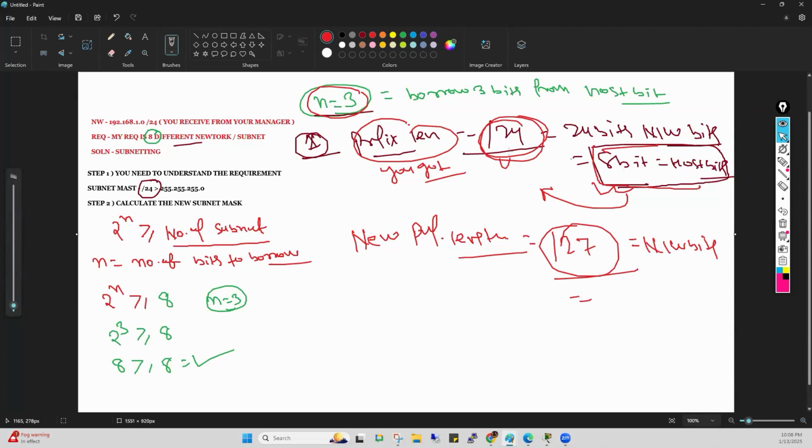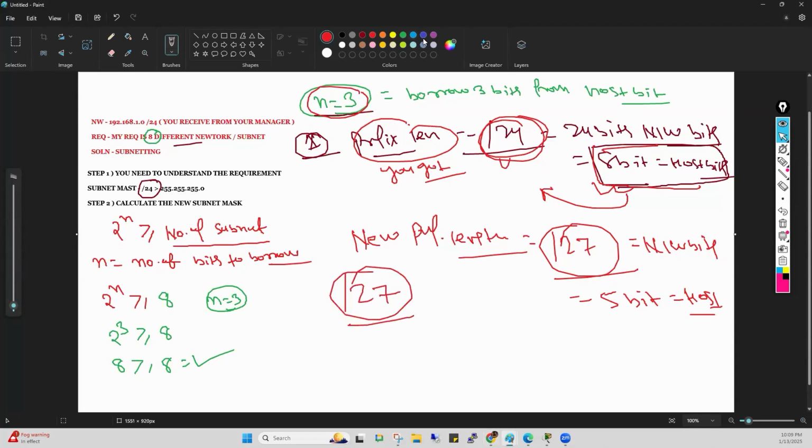From 8, you already gave 3. So remaining is 5. So 5 bits are the host bits. I hope you guys understand this step. Clear, guys? Everyone, yes or no? Done? Now, after that, the first thing here, you got the new prefix length, guys, /27.